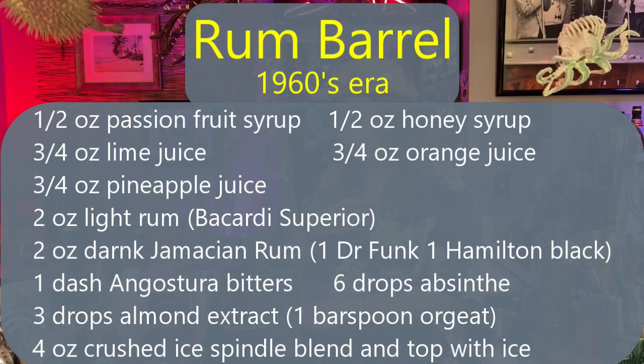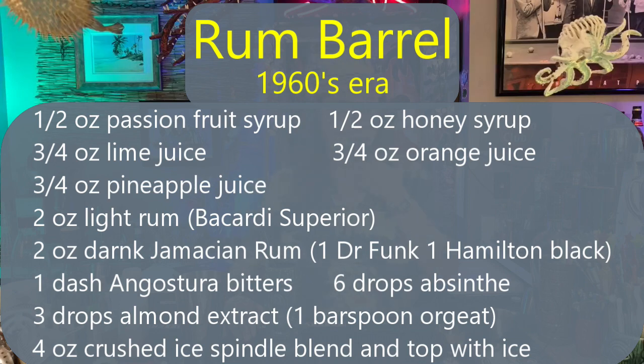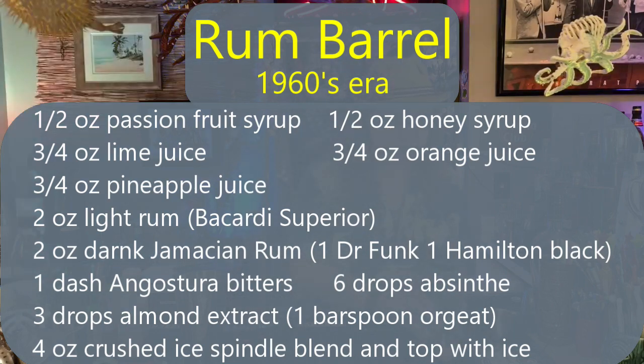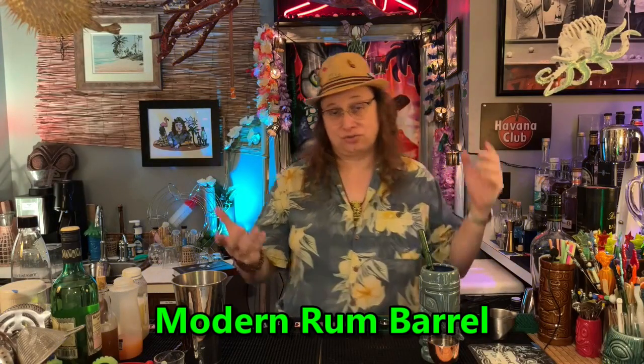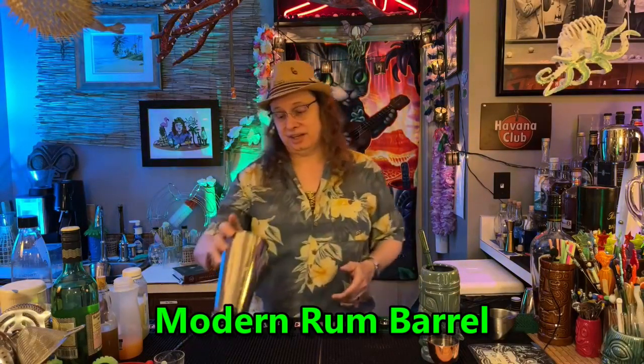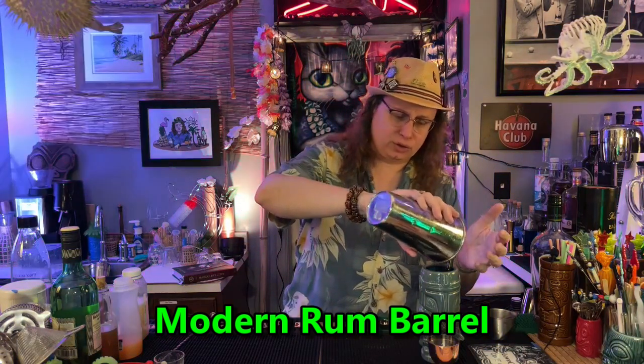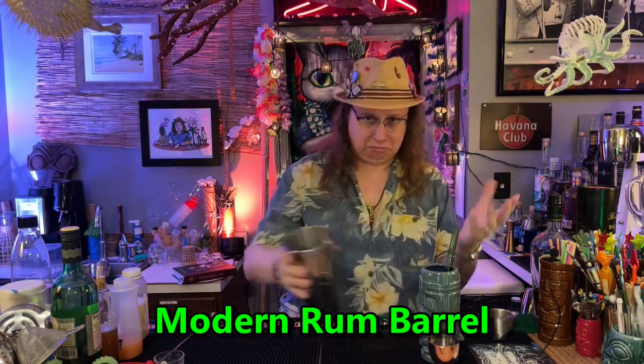Okay, so then we have one more cocktail to take a look at, which is sort of the modern Rum Barrel. Unfortunately, I cannot compare it to the Smuggler's Cove recipe because it's top secret. So that helps me not at all, other than there's a 1/4 ounce of something in it. I can't tell what.